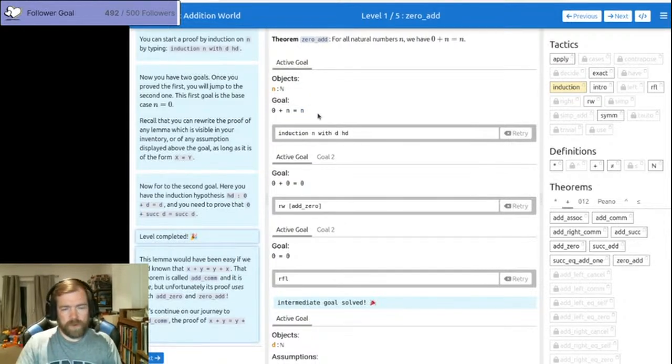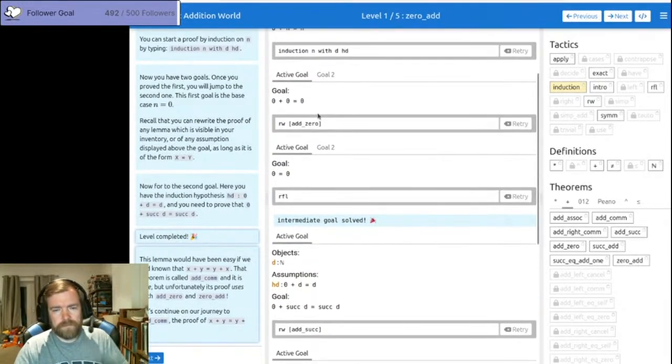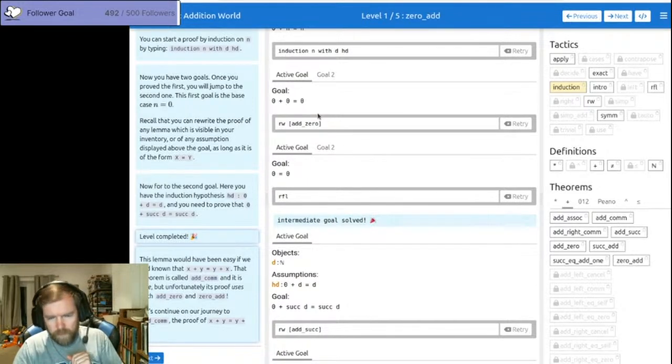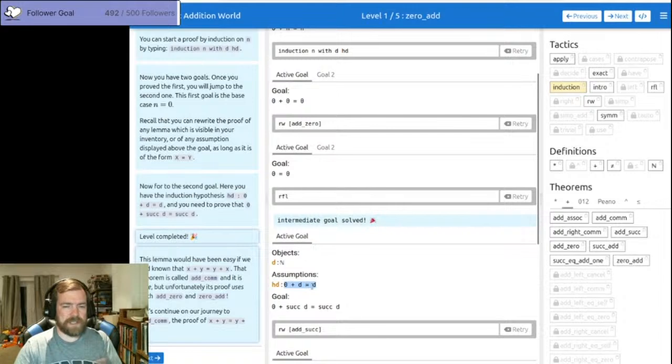So what do we do with induction? Well, induction proofs say we're going to start with a base case, and then we're going to assume that it's going to work for any particular HD, so in this case 0 plus d is equal to d, and then we have to prove that the successive is also going to work for that.